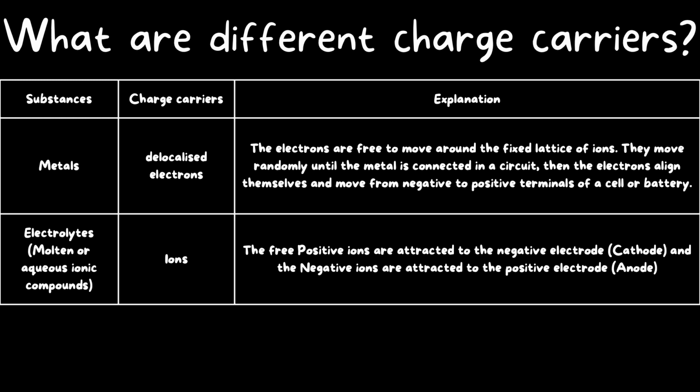But as for the electrolytes, the ions are the responsible charge carriers. The positive ions will be attracted towards the negative electrode, which is called the cathode, and the negative ions are attracted towards the anode. Now, you have heard of this in GCSE chemistry. Electrolytes are simply the molten or aqueous ionic compounds. We won't be using them in electricity. In physics, however, it's still worth knowing what they are, because a couple of times questions have come up just on the basics of electrolytes.